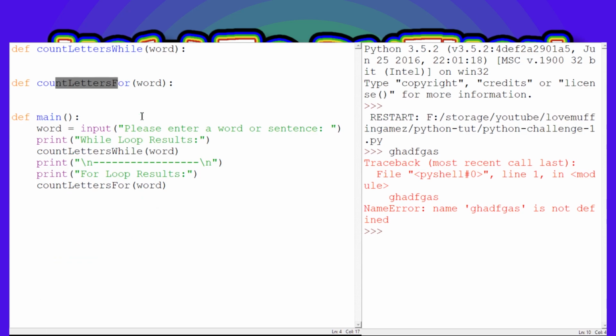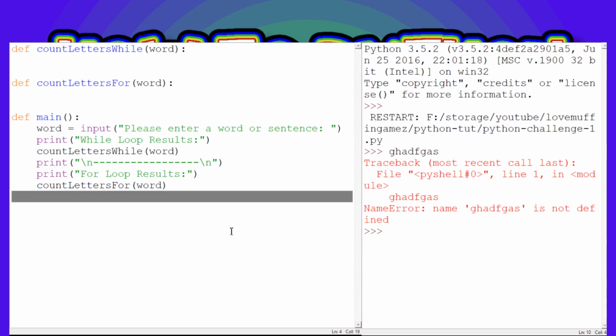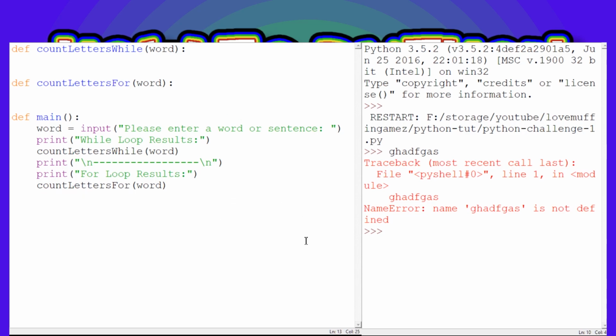Now, the difference between these two functions is the while. Obviously, I want you to use while loops. The for, I want you to use for loops. You can either copy down what I've already written, or I'll leave it in the description, so you can just copy and paste it, nice and easy, and then get coding yourself. So, I would like you to try to code it yourself, and if you can't, then obviously watch what I'm doing, because I'll be coding through it, just to give you a little bit of help if you need it. But the more you can do it yourself, the better, really.